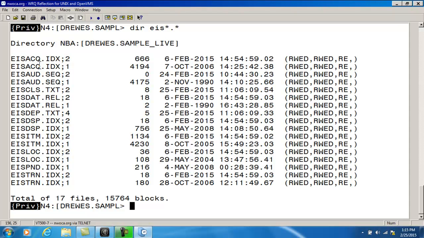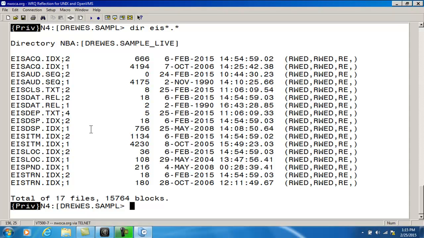It's going to purge out the old version here. The odd file, obviously, like I said, this is probably an empty file to begin with, but it's going to purge out the old auditor file. Here is my relative file, my dispositions, my item information, my local code information. The pending file, obviously, I just have the version, which is the original version from the live data, and then the transfer transaction data. So everything appears to have copied over completely.